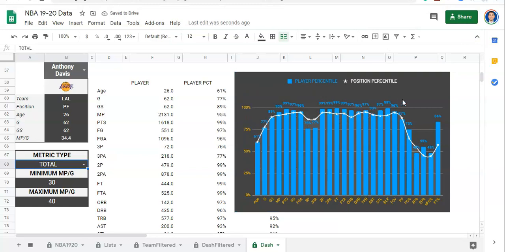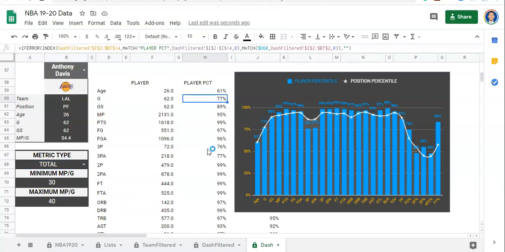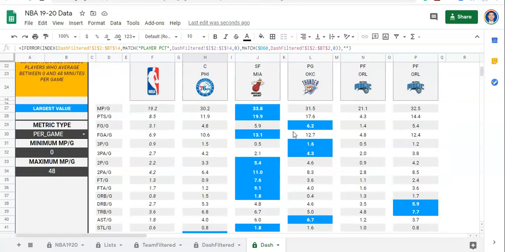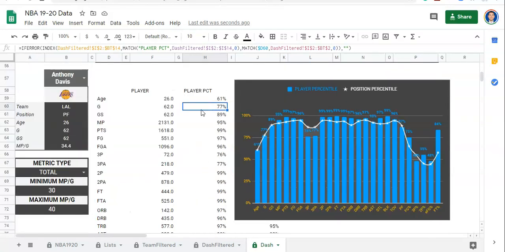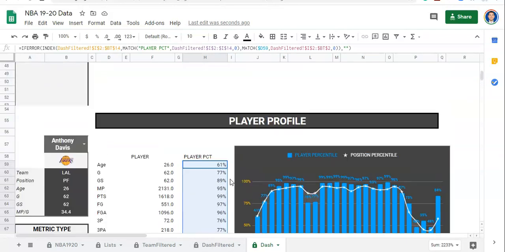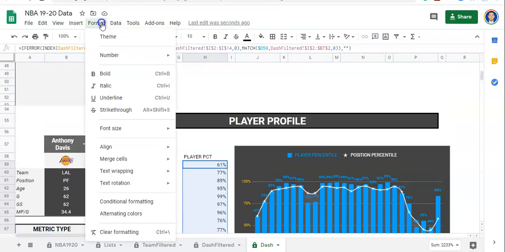Now we've created room for the legend up top and maybe even a title or something else if we wanted it. Now let's color code the player percentiles. We did conditional formatting before up here just to highlight the best within our selection, but maybe we want something different here. So I'm going to select all these percentiles that the player has. Format, conditional formatting was just a fancy way of saying, tell me how to color these things.